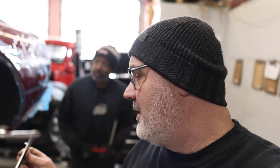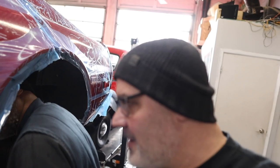Hey! Can I borrow you for a sec? See this emblem? It's got to go right here. Look inside there. And you remember I showed you earlier there was that Bondo coming through right there? See the two little holes, the Bondo holes? Yeah. Okay, so here's the question. Do I drill those out? Do I risk it? Or do I just nick those off and use two-way tape?